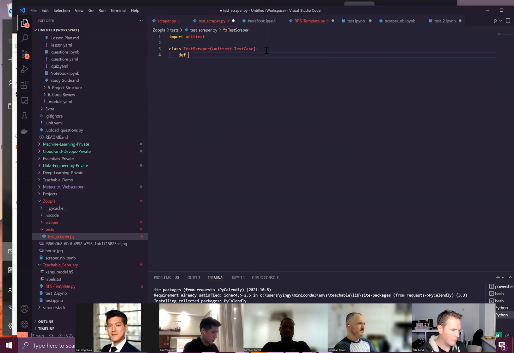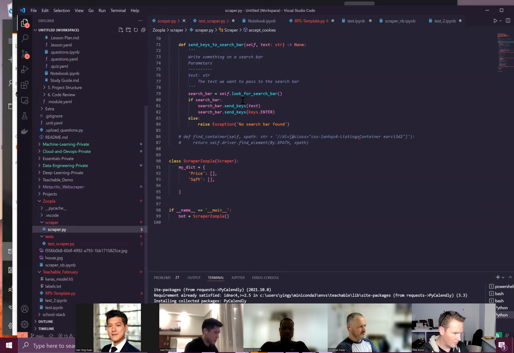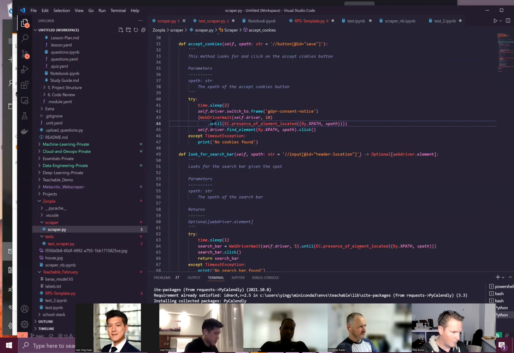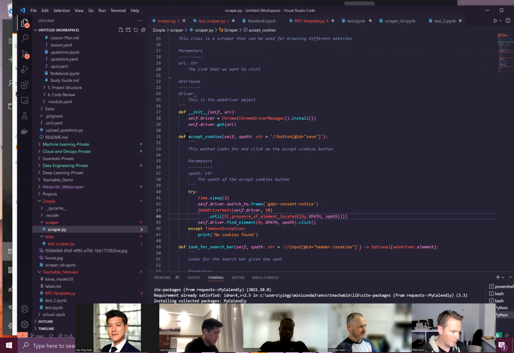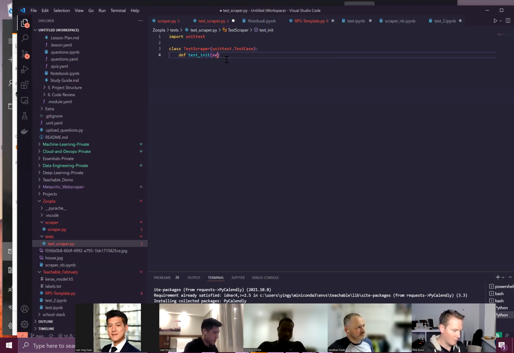So the first thing that I'm going to define is, let's say I want to check if my scraper is actually going to the URL. I'm going to initialize the driver and check if my driver is actually going to the URL that I told it to go. So let's just call it test init, as always in a class.